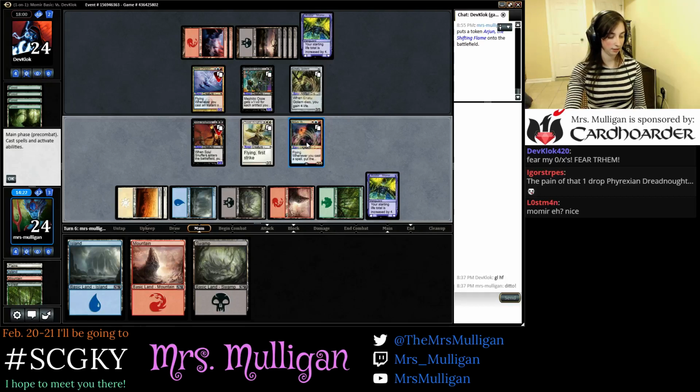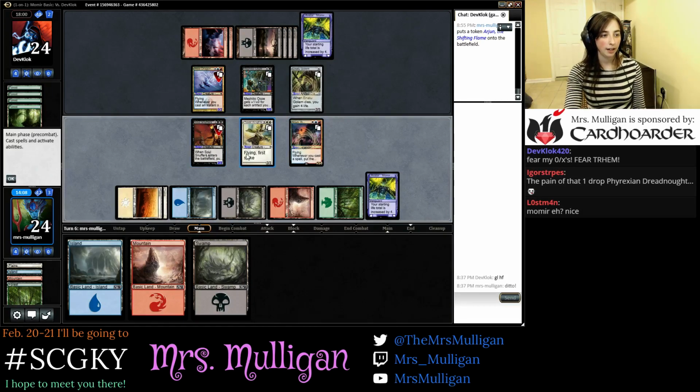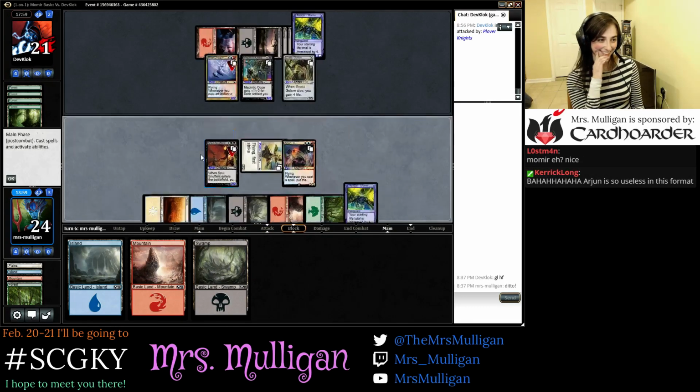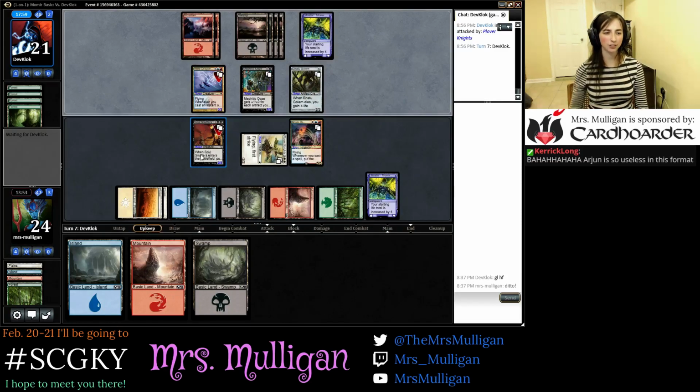We got Arjun the Shifting Flame, legendary creature Sphinx Wizard. Flying whenever you cast a spell, put the cards in your hand in the bottom of your library in any order, then draw that many cards. So it's a 5/5 flyer. That's not terrible. All right, so we can attack with the flying first strike. I know. I mean, he's still a 5/5 flyer. That's not that bad. It's just not, you know, 6 mana worthy necessarily. Actually, 6 mana for a 5/5 flyer is not that bad either. Could be worse. Could be better. Could be worse.